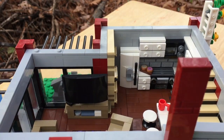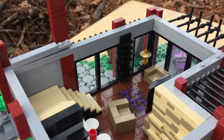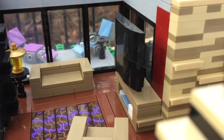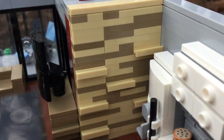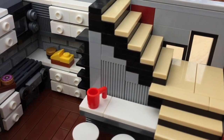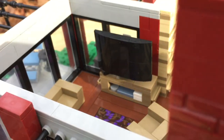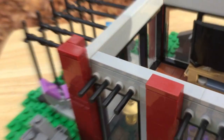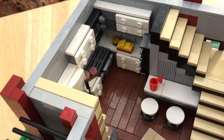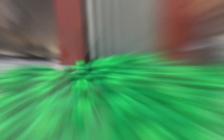It's very easy to pop off the second floor like usual with my MOCs. You can see there is a dining area, a kitchen, and then some living space. I went for a very modern feel, so you can see a nice modern TV and some couches. The kitchen is probably my favorite kitchen I've ever built — it's extremely detailed and turned out amazing. There's also a carpet I got from the Dumbledore brickhead, and a nice little fridge which is a slightly different build than my normal fridges.